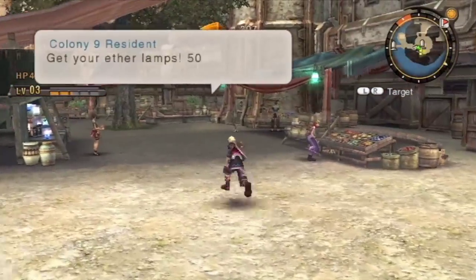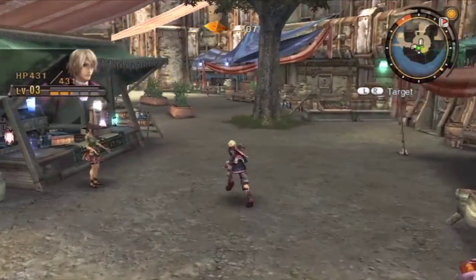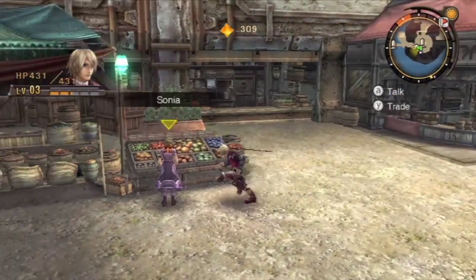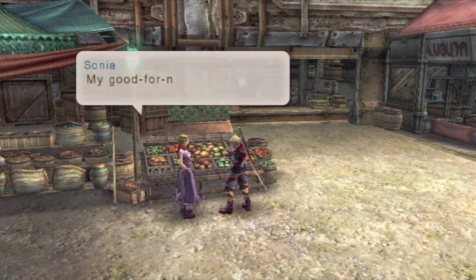You could actually look in the top right in the mini-map to see if there's any nearby people with quests. I think I already passed him. Oh, there's Sonia right here, but she doesn't have a quest for us.